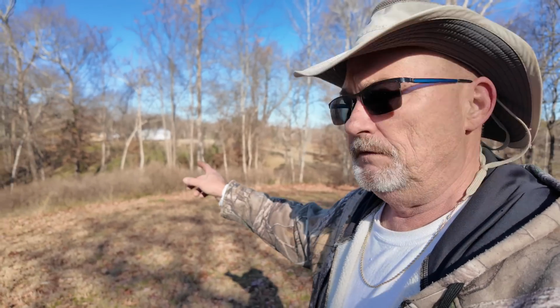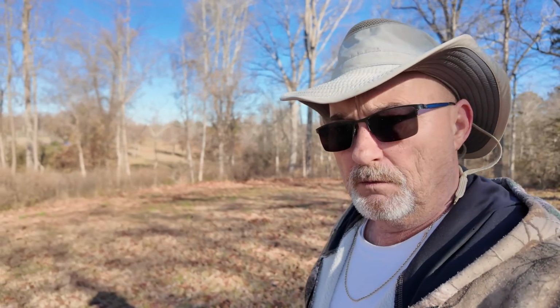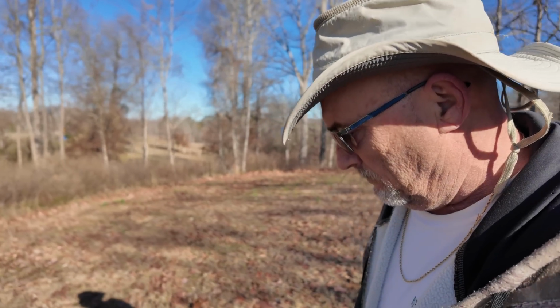I'm scouting around for a place on the homestead property. That's the 25 acres, half a mile down the road from the big 280 acres, and this is where I live. You can probably see the house in the background over there. I'm in a spot where it won't really matter if I tear the turf up too much, and I'm looking for a place that's relatively flat and safe for me to cut my teeth on running this mower.